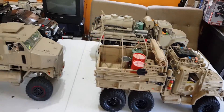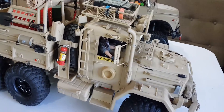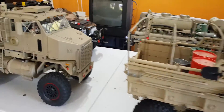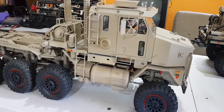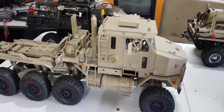Just to wrap up this size comparison — it's all 1/10 scale. Actually, this one is a 1/12 in comparison with the big truck. Some will say this one is also a 1/12 but it's on a 1/10 chassis, so the argument is out there — you be the judge or go do your own investigation.